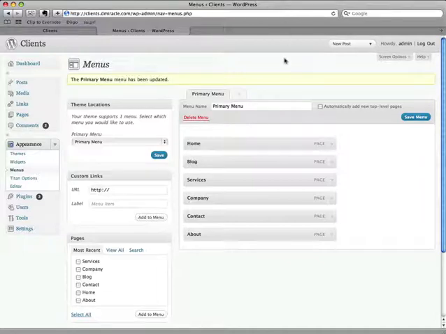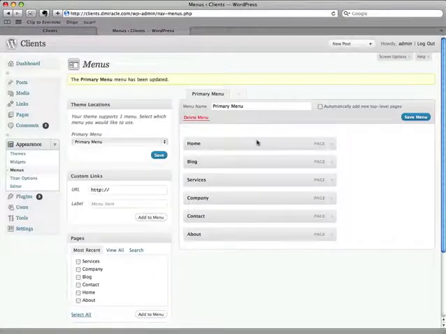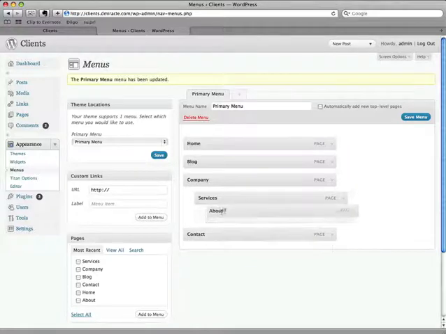And so now let's look at nesting, or creating the child-parent relationships, nesting navigation links. So I'm going to refresh that so it's a new screen, and let's decide that we really want, under company, we want to list our services. So you see I just dragged that in and it indents a little bit, and we want to put our about page under company too. So let's go ahead and save the menu, and look at how easy this is to do.